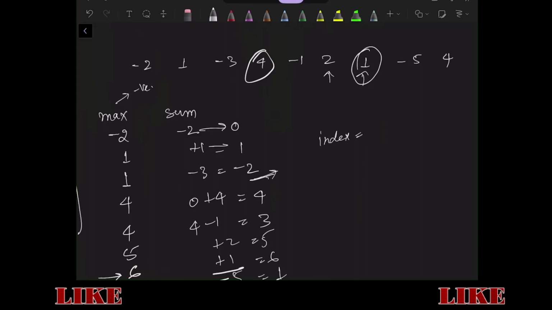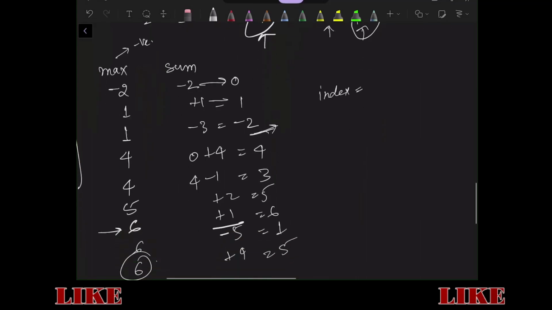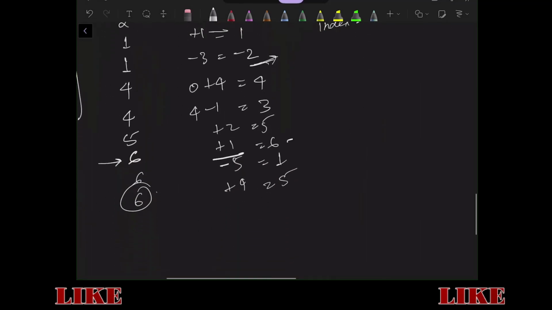So starting from 4 till the last positive number we got, that is the whole subarray with the maximum sum. This algorithm is called Kadane's algorithm.